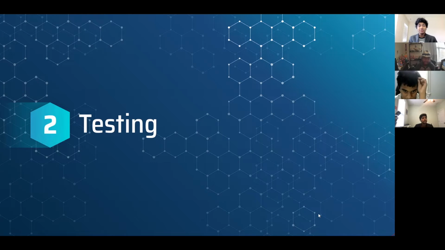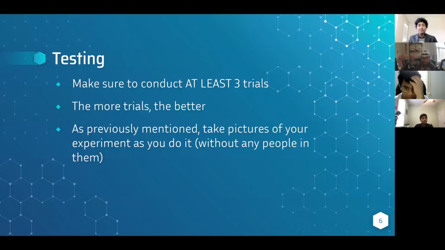Now, onto the actual testing part of your experiment. You should plan to run at least 3 trials because when conducting an experiment, there tends to be sources of error. These sources of error can be of varying degrees, so it's important to minimize it to the best extent. But regardless, there will always be a small source of error. To ensure that this source of error does not affect the accuracy of your data, scientists run multiple trials. The more trials, the better, but the least recommended amount is 3 trials.